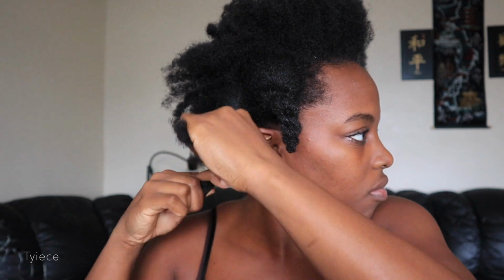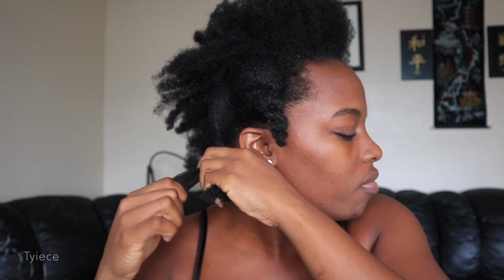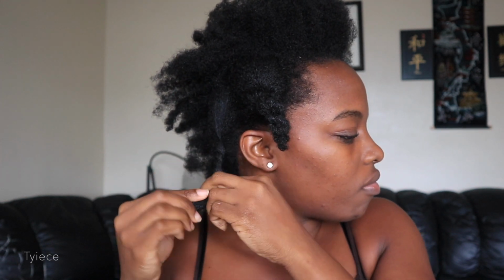So continue this whole process until your hair is complete. Make sure that you are starting off by finger detangling, and then you move in with a wide tooth comb, and then you move in with your detangling brush. So this is key because your hair hasn't been detangled for a whole week, sometimes 2 weeks if you are a bi-weekly washer. So you don't want to go in with the most defined tool without going through the steps of finger detangling and using a wide tooth comb.